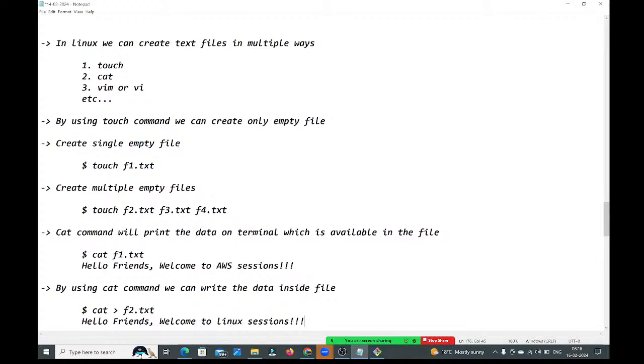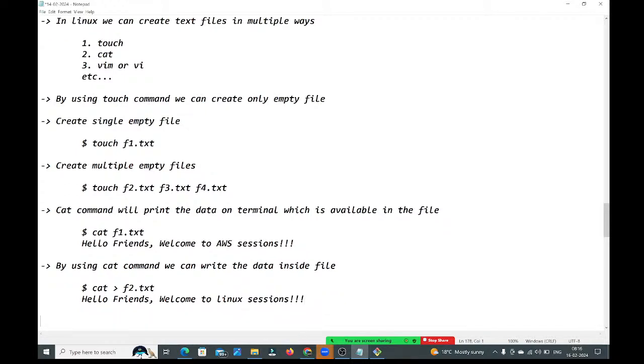Right, now I want to save the data, guys. For that, what do you need to press? Right, Control C. Here you need to press Control C. Here I am writing one note, guys, to save the data and come out from the file.